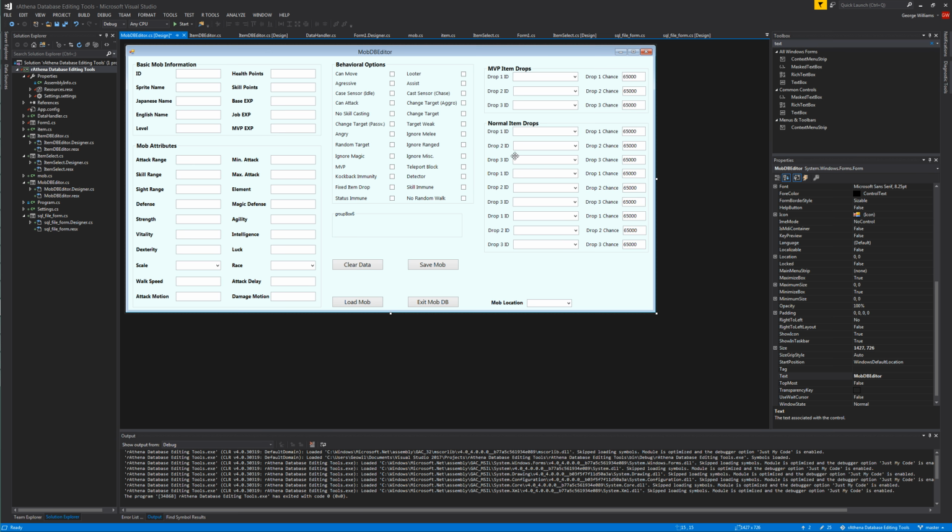Okay, so I think the drop 2 ID is a little bit off. Some of these actually still are.